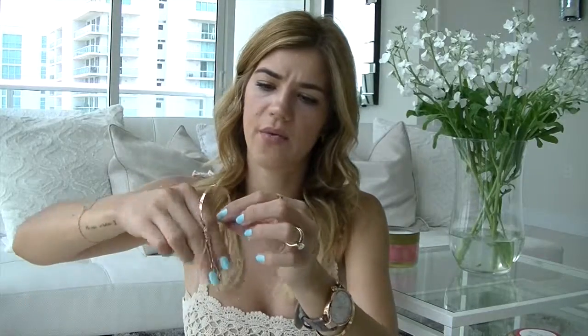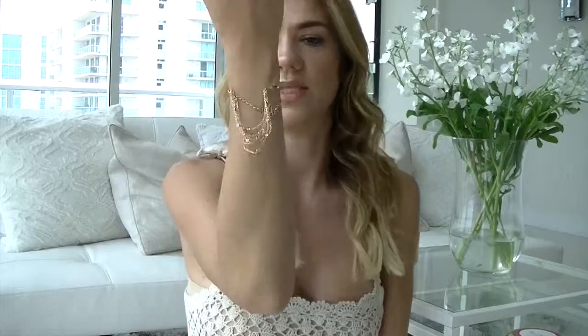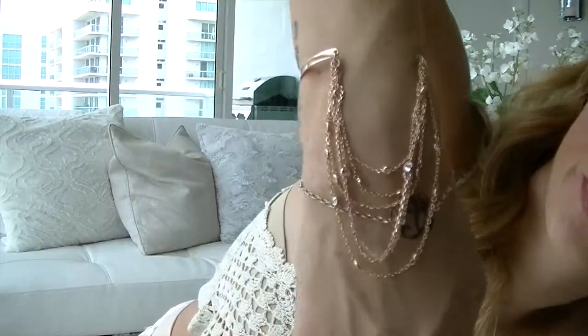Another way that you can wear this bracelet, that I will probably wear if I'm going out somewhere like dancing and I know that there's a slight chance that I can lose it, is this. It's all tangled now, but it's very easy to untangle. Basically, put one of these loops, one of these strands, through your wrist, like this, and you can wear it like that. And that's it. That way there's no way that you can lose it, and no matter how you wear it, it's just hanging, and whichever direction it turns, it still looks very pretty. So you can wear it like this as well, and it looks very pretty.